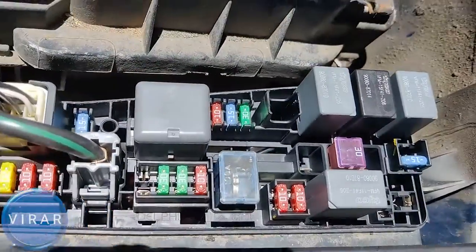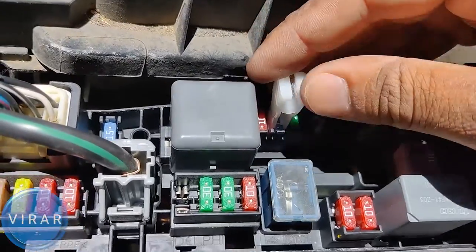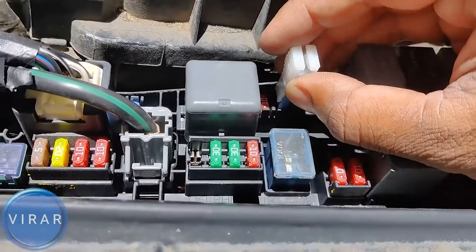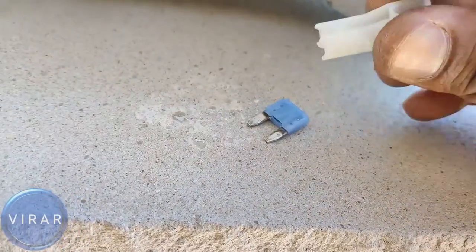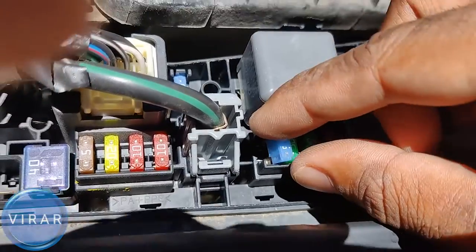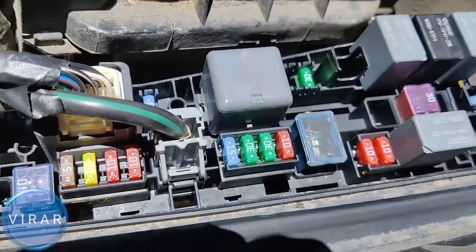If you match it up with the fuse diagram you'll see there are three spare fuses. We have to get the 15 amp — the exact matching one. Don't use 10 or 30, use 15. Get the blue fuse and put it back in the original place where the original fuse went. And let's see what happened — lights are back on!